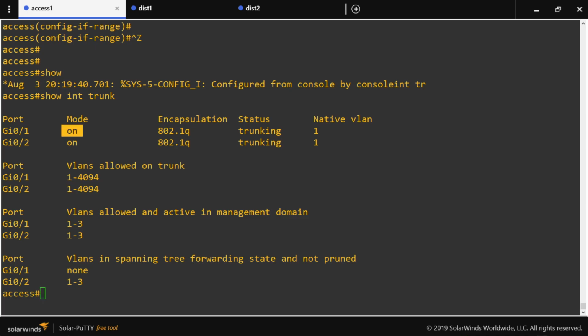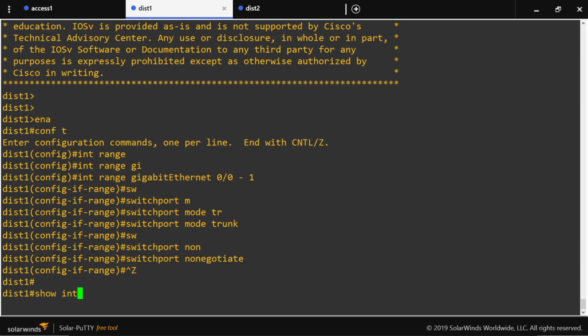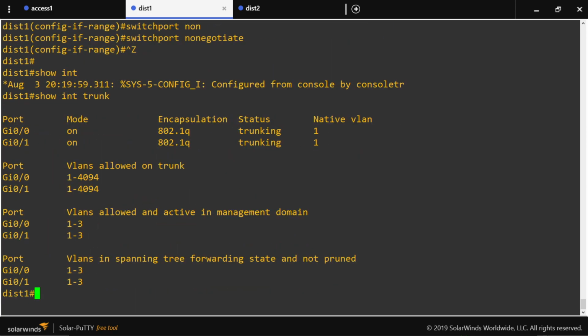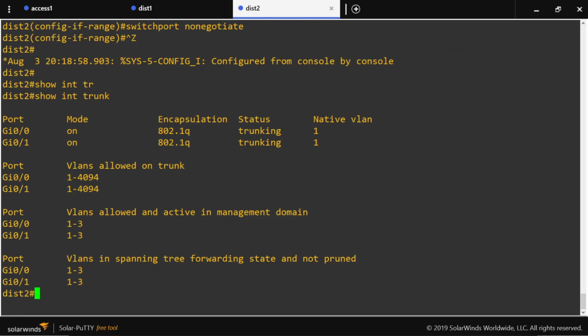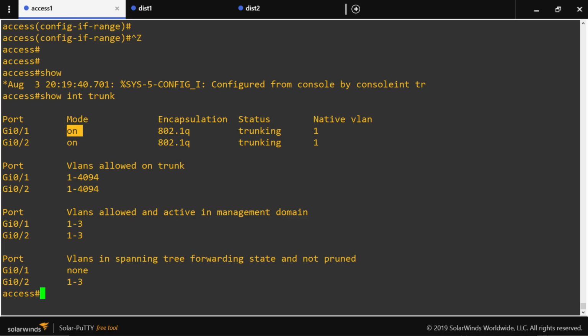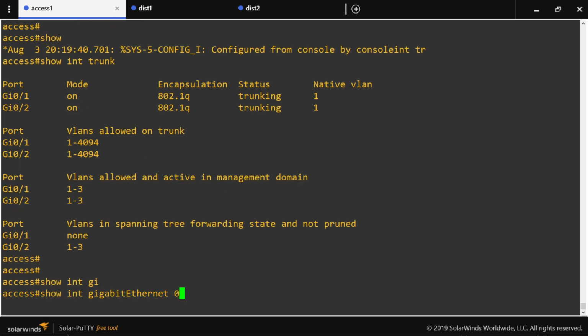Now let's see how it is seen with show interface trunk. You see this, the mode is on. It is neither dynamic desirable or auto. It is on. And let's see how the interface is shown using show interface switchport.